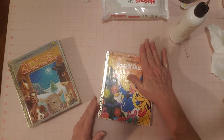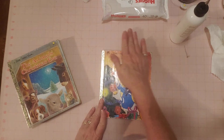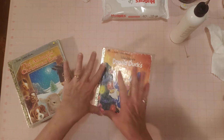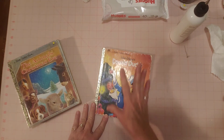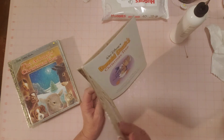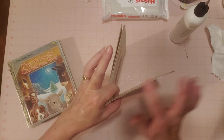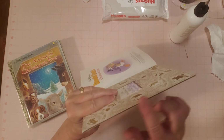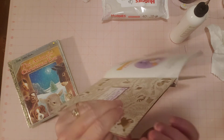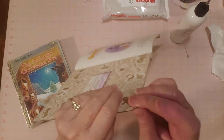Bring it back to life here so someone can read it and not tear that off. You know, we don't want it to get torn off. So let me press down the edges real good. All right, we fixed it right up. Let's see how we did. Okay, see the glue's even oozing out a little bit right there, which is good, because it's just going to seal that little edge that much more. It's all sealed down flat. Let me make sure. Yep, even the corners are flat, nothing sticking up.